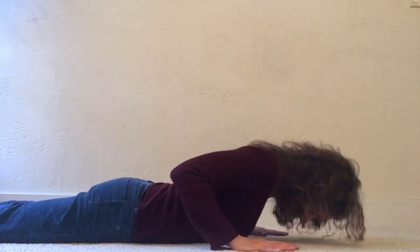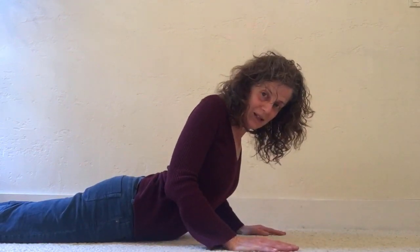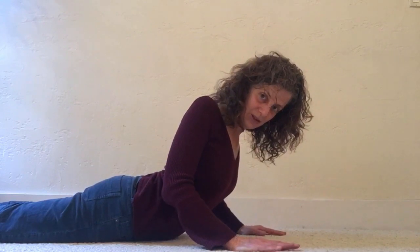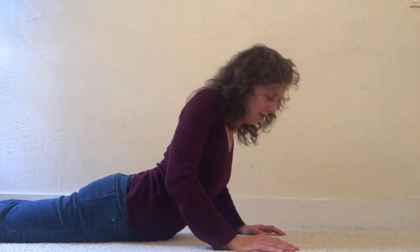If this feels really easy and you want a progression, you could bring hands here and go a little further up, but maintain your center of gravity pressing into the floor. Don't come all the way up here on your pubic bone, okay? Because then we don't stretch out anything except the front of the hips.